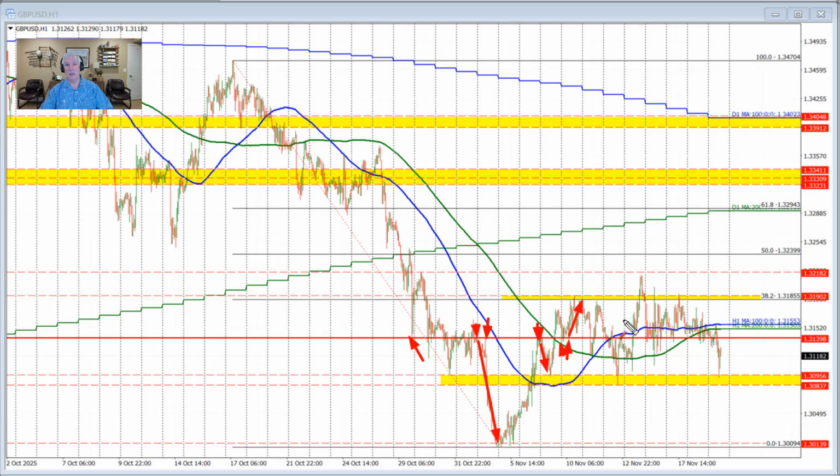It got a little messy with the moving averages also in play through here and here, but using this area sort of as a rough level, 1.3140. Then we look at the 1.3150 to 55 level where the moving averages are. Those are topside resistance levels, and we've got to stay below these levels to keep the bias leaning in the downward direction. Overall, however, with the price not able to get above the 38.2% retracement for long of this move to the downside, the sellers still hold more of the advantage.